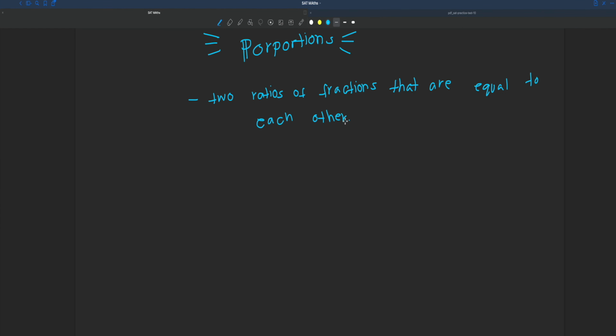Alright, so now I'm just gonna write an example of a proportion. So let's just say 3 over 4 is equal to 9 over 12. And to solve this proportion, you can just cross multiply, which is multiplying them diagonally. So this will give us 3 times 12 equals 4 times 9. And this will lead to both of them being 36, because 3 times 12 is 36 and 4 times 9 is 36.